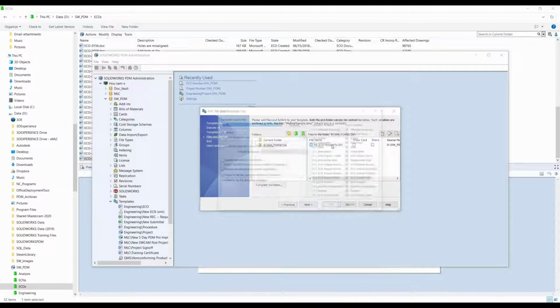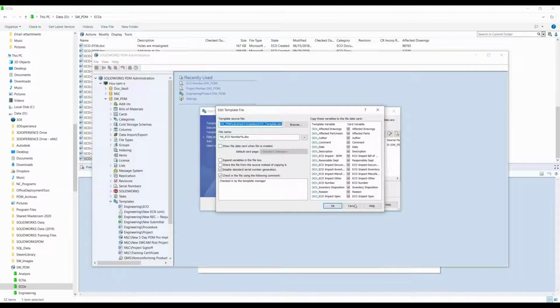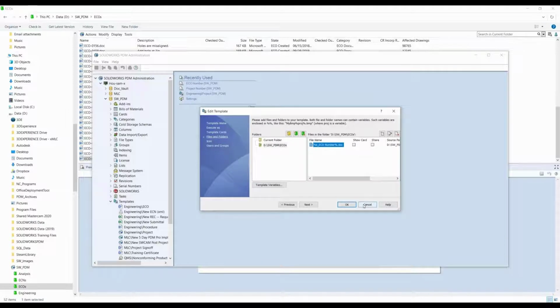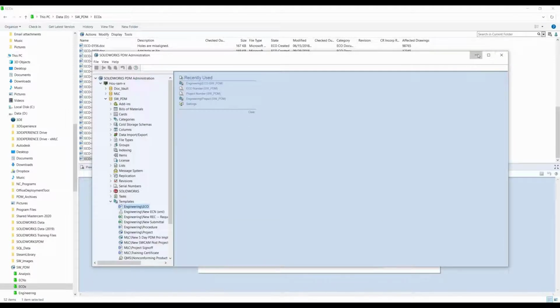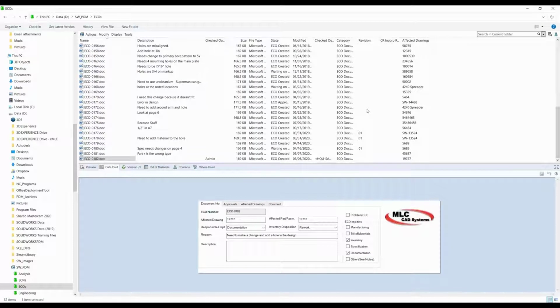We can make adjustments to the way this works and what variables go where as well. So all of the administration of this is very, very simple. And putting in a template, whether it be an ECO, maybe a requisition, I use some for scopes of work. I also have done some for, outlandish as it is, vacation requests and things like that. All of those different styles of documents, whether it be RFQ, or requests or material specs or even engineering change like this, whether it's an ECR, ECO, ECN, whichever flavor you call it, those are all available to us.